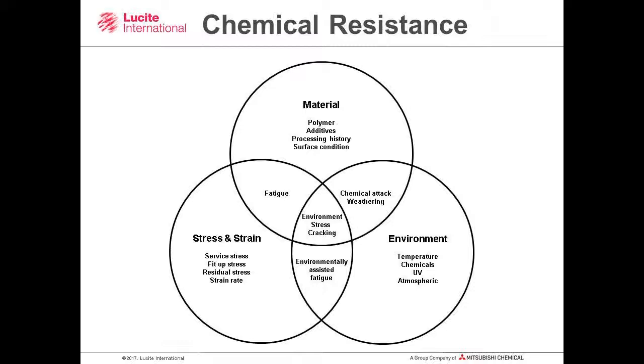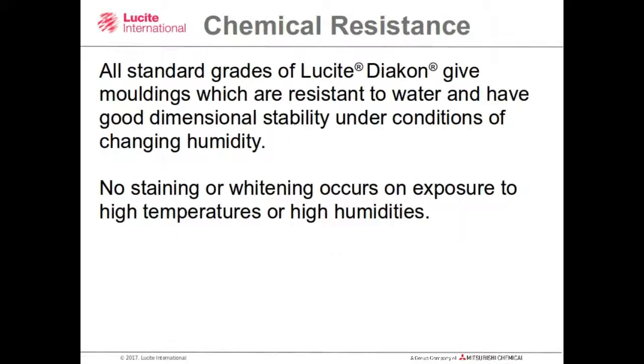The performance of articles in service will, however, depend upon the presence of internal and external stresses and orientation in the manufactured article. It is recommended that appropriate tests be carried out to simulate the actual conditions of the application. All standard grades of Lucite Diakon give mouldings which are resistant to water and have good dimensional stability under conditions of changing humidity. No staining or whitening occurs on exposure to high temperatures or high humidities.